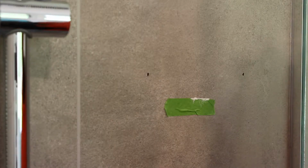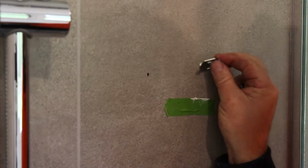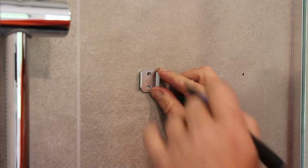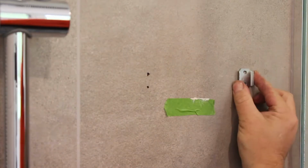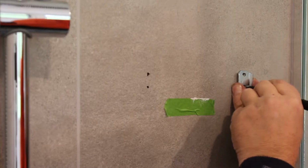And so what we end up with is two marks on the wall, and that's where we're now going to put our supports. So we've got our first mark, which is in the hole, and we'll just mark a second one just below it, and the same on the other side. And now all we need to do is drill some holes.